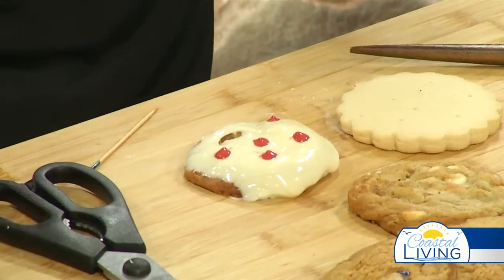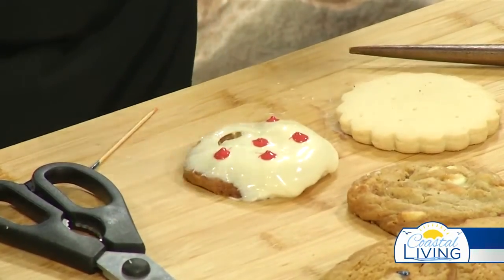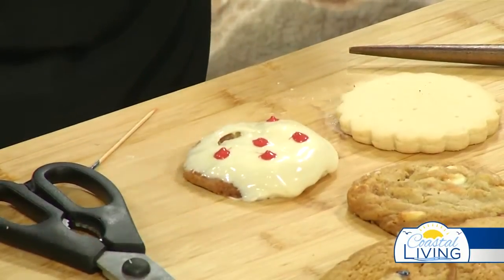It melts really easy. What are we looking for if we want to imitate these two? So you can use butter or shortening, but the more you add, the looser it gets and easier to work with. If you go too far with it, it's never going to set up unless you refrigerate it. But this isn't just butter. Mostly it's chocolate, with just a very small amount of butter. Just melt it in the microwave in 30-second bursts. Keep stirring it.